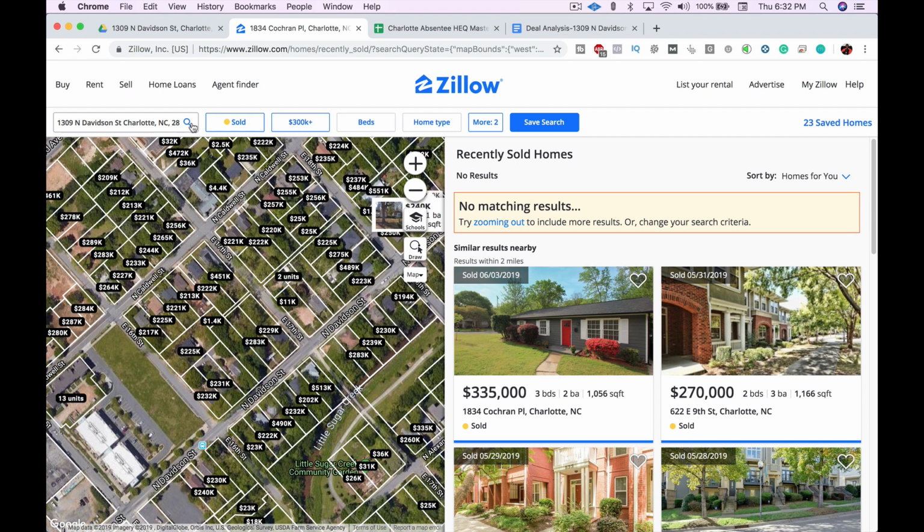Understanding and mastering this is really important. And this is the difference between you contracting a property or passing on it. When I first started out, I passed on a lot of properties because I didn't know how to generate my ARV that well. And so months later, I would call the seller and they would say that they sold to another investor. I wasn't really comfortable with analyzing properties at that point.